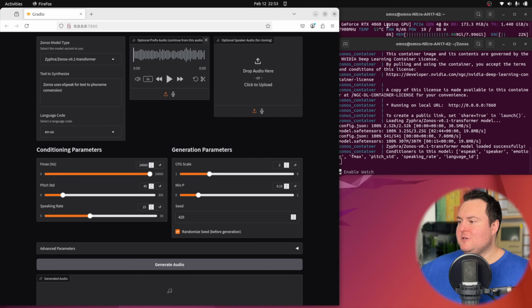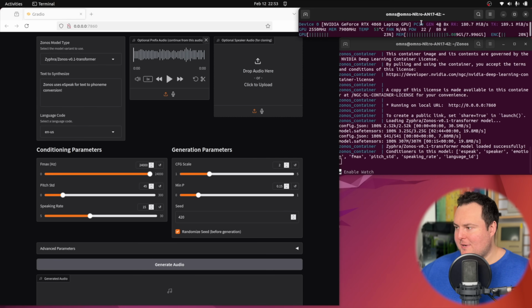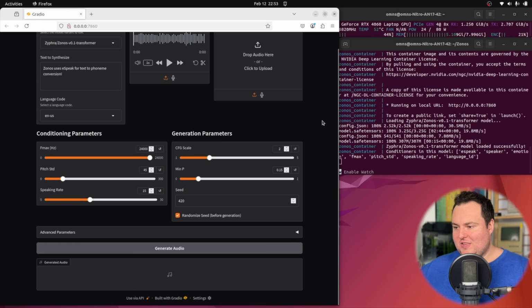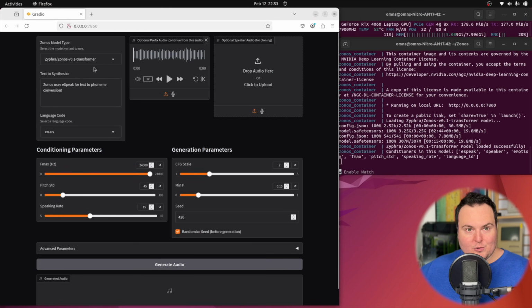We can see GPU utilization right here in NVTop is around 5 gigabytes out of 8. I am running OBS to screen record on this system as well, so there will be some overhead just performance-wise from that, and in terms of VRAM utilization and processor utilization, things like that. But we are now met with the web interface for the first time. It is really rather simple.